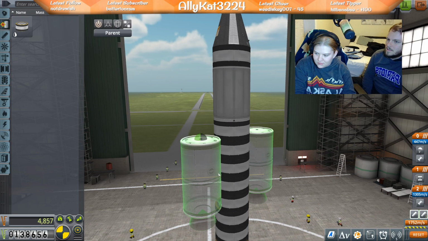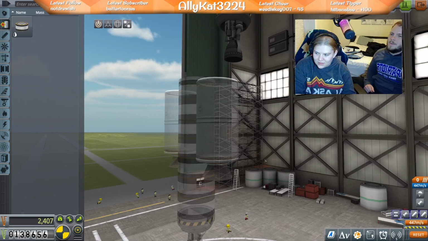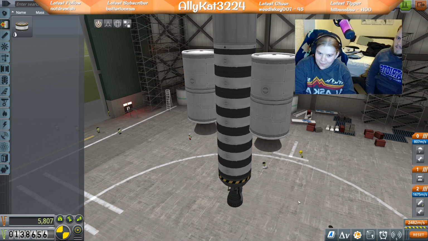Okay, so what I would do is I would take the decoupler off. This one? Yep. Just leave it floating. I'd put more fuel tanks on that stage. This one? Yep, so pull the engine off and get more fuel tanks. Because if you notice, that added a lot of delta V. So actually, you only need 200 more. No, 2,300. We have plenty.